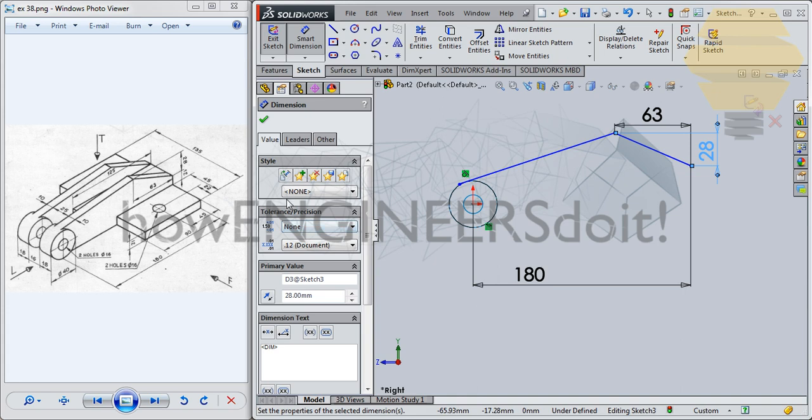And this side is 12 and this side is 12, so this is 24.